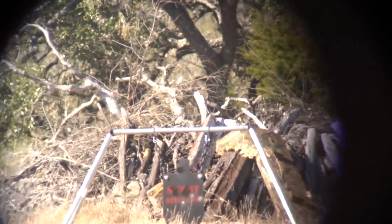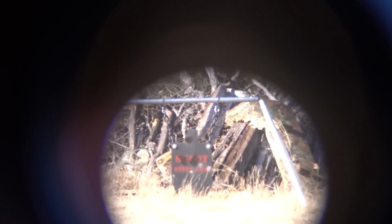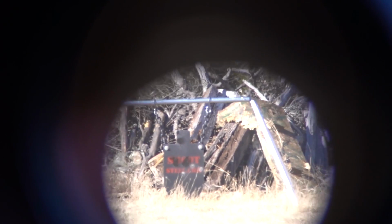Cool. So there is our target down there. You can see those 3 silver hits. That was this 50 BMG. So I was aiming at the first O and I hit a little low on 2 shots and then way off to the right on one. Let's try the M107. It's apparently more accurate. I don't know what they did to make it more accurate, but apparently it's more accurate than the M82.